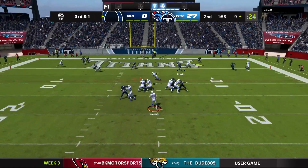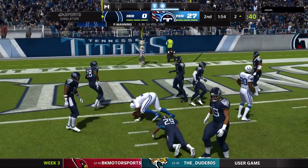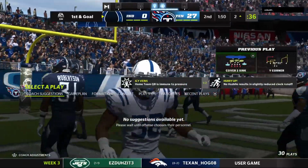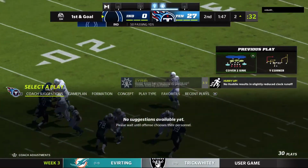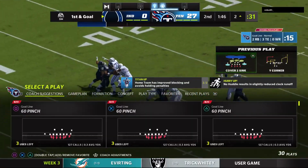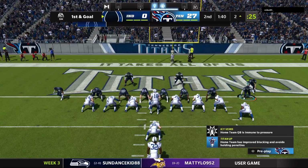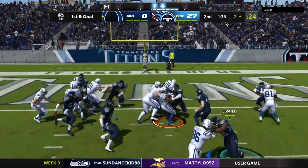Manning to throw on 3rd and 1. Over the middle, complete. That's James. And the Colts are going to have 1st and goal as they try to finish off this drive with 6 points. But with the score where it is, you're not thinking field goals right now. You need touchdowns. So that was a much-needed conversion there on 3rd down. This is 1st and goal and a golden chance to get a score back here before halftime.